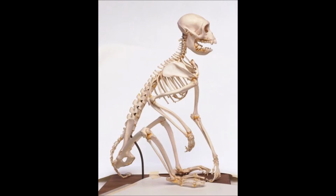Macaques in general have another trait that is highly unusual among monkeys. It concerns the muscles of the forearm, specifically the flexor digitorum profundus muscle, which flexes all the joints of the fingers. In most monkeys, this muscle attaches both to the upper arm and the lower arm. However, in macaques, this muscle usually attaches only to the lower arm, a trait otherwise seen only in great apes. This enables the monkey to maximize its manual dexterity, irrespective of whether its hand is pronated or supinated.